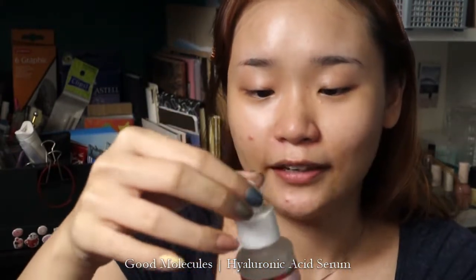I usually don't give time in between each step because everything is moisturizing anyway. I'm going to go into my Good Molecules Hyaluronic Acid Serum and take about half a dropper. Hyaluronic acid is good for attracting and drawing in moisture from the air or from outside. The advice is to let it sit on your skin for at least 30 seconds so it can absorb moisture from the air, and you should be putting it on while your skin is damp. That's why when I put on all the toners, I don't wait for them to dry — I go straight in with my hyaluronic acid to help my skin retain that moisture a little more.